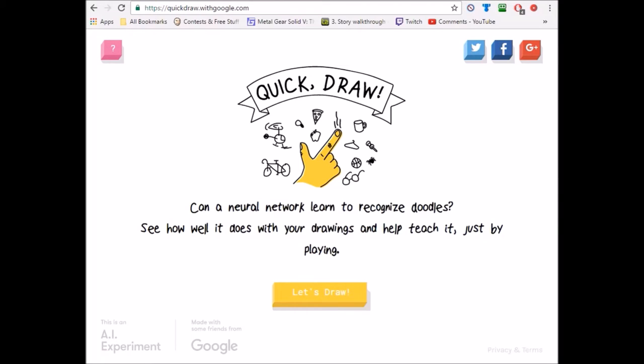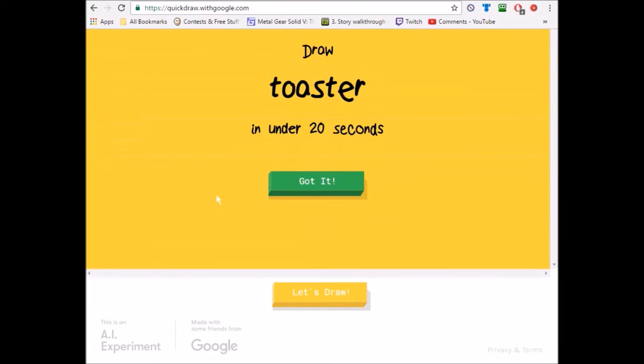This is Quick Draw with Google with Brian, where I show off my shitty drawings and hope that Google understands what I'm saying. In the future, instead of Googling something, we're simply gonna draw it and Google's gonna search it online, try to find it elsewhere.